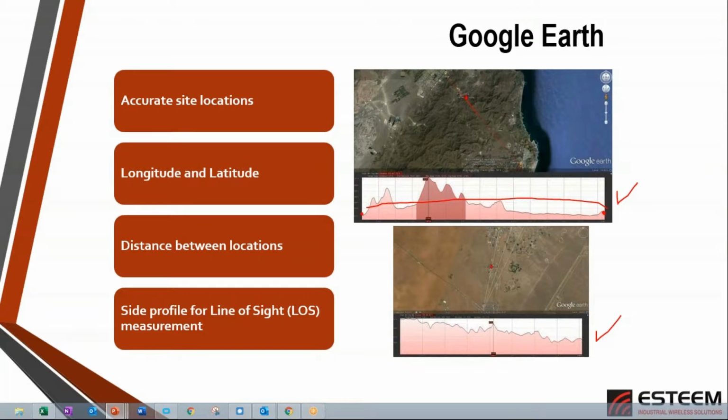This would be kind of a comparison, this bottom one. So we've got height here, we've got this height here. As long as we have a fairly decent height of our transmit over here, you can see that we can actually get a line of sight out here to the remote. That's really the benefit of being able to look at this side profile. And again, this all comes through Google Earth for no cost.